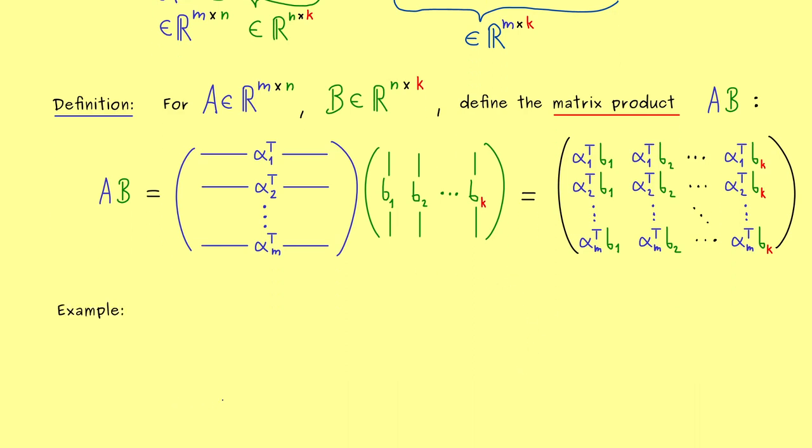And in order to see how this works, let's look at an example. So for A let's choose a 2×3 matrix with entries 1, 2, 3, 4, 5, 6. And now for the matrix B you know we need exactly 3 rows, and maybe here let's take 2 columns. So now we know these 2 matrices can be multiplied, and indeed what should come out is a 2×2 matrix.